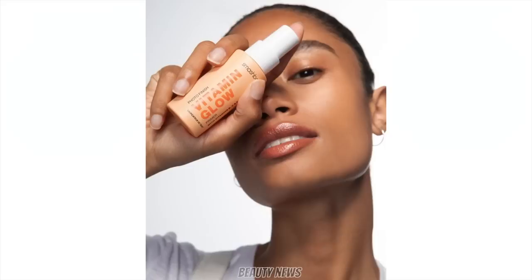All right, so it's a lightweight water gel formula that awakens and refreshes skin. It's infused with vitamins B, C, and E, as I mentioned. It instantly hydrates, softens, and nourishes skin, so makeup goes on smoothly and effortlessly. It's packed with good for your skin antioxidants and birch water. Can I also interject and just say this is the time where if you're going to put skincare ingredients into products, it's going to be in the primer. For sure.